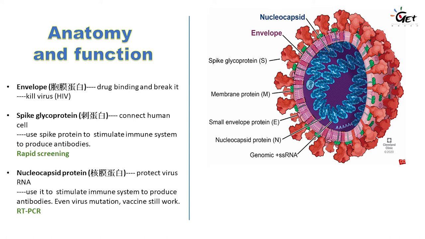So if you select the carrier from a chimpanzee virus, this kind of virus that affects the chimpanzee could also cause some side effect to the human body. So this is the reason people will have a side effect after they inject AZ. Okay, did you get it? I will translate it in Chinese.